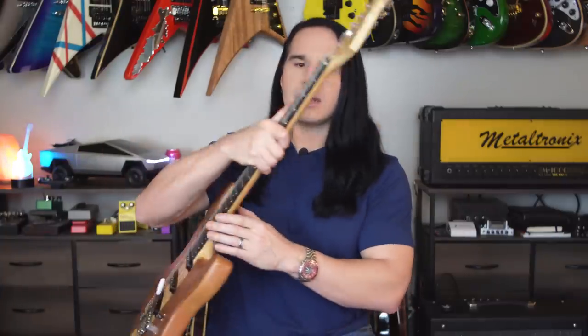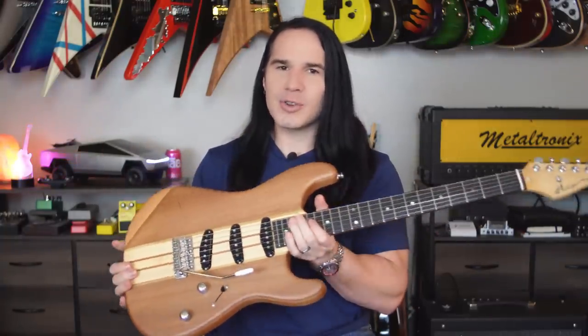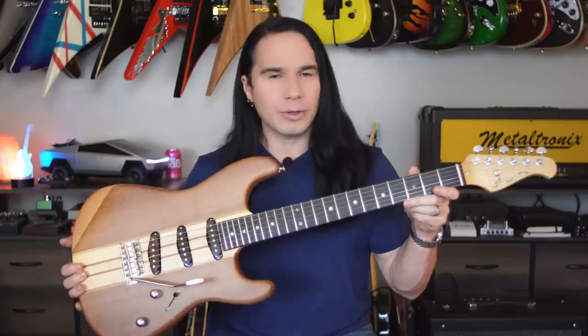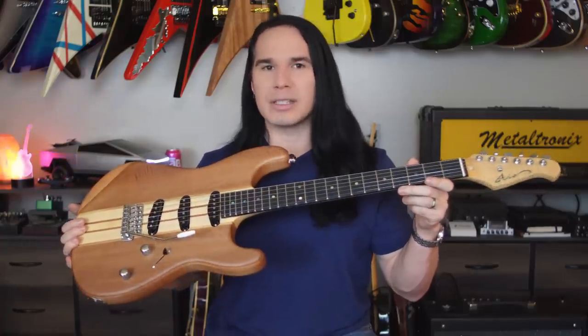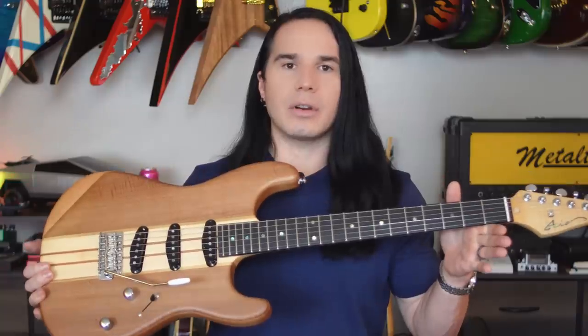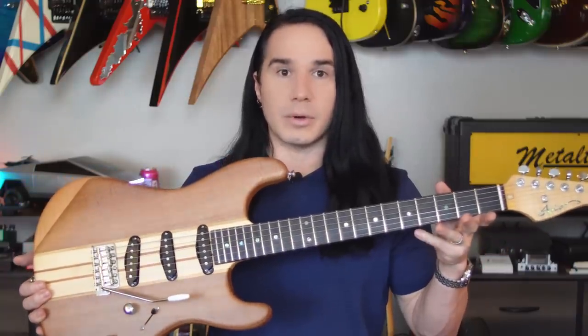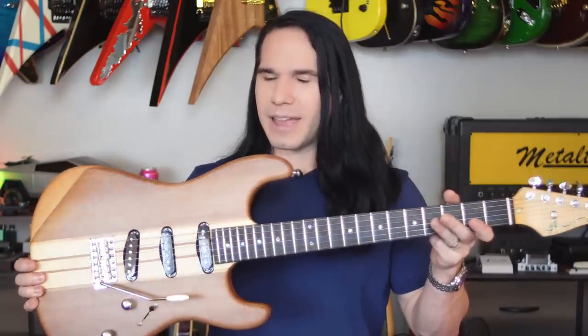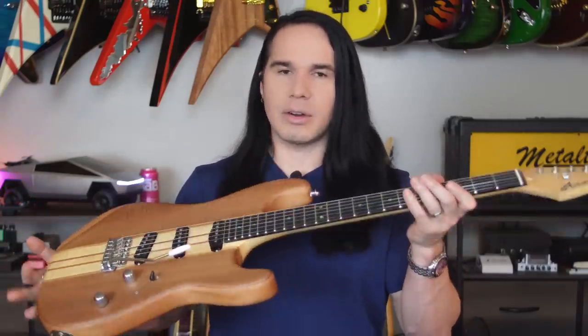Take a look at this and imagine a super nice neck through Charvel, but without the multi-thousand dollar price tag. Now, I will show you this guitar here, and obviously this is the one I'm gonna focus on for this demo and this review, but they have many different versions of this basic guitar right here.